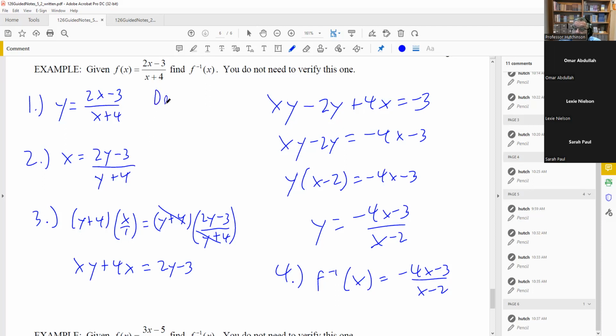Now, even though it doesn't ask for it here, I'm also going to find the domain of this one. So the domain of the original one, just to get some practice on domain if we have a fraction. It's basically any number except the one that causes the bottom to be a 0. So if I put negative 4 into the original one, that's going to cause division by 0. So my domain is going to be every number except for negative 4. So I'm going to have negative infinity to negative 4, and then from negative 4 to infinity for that.